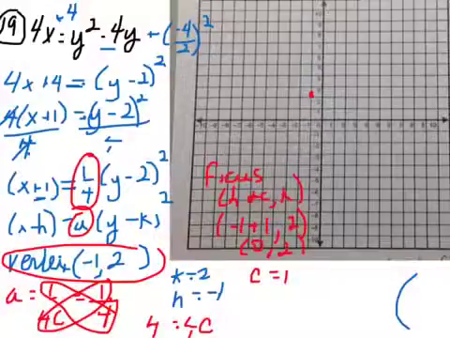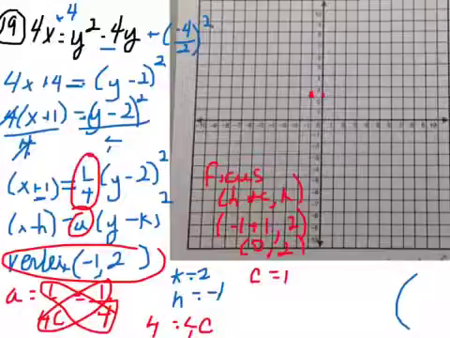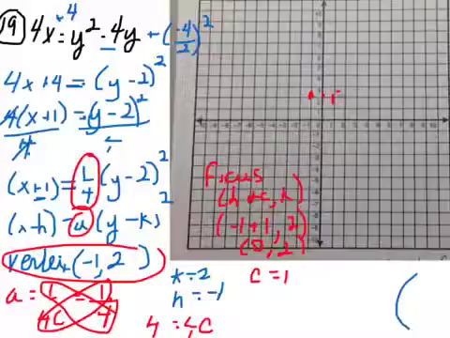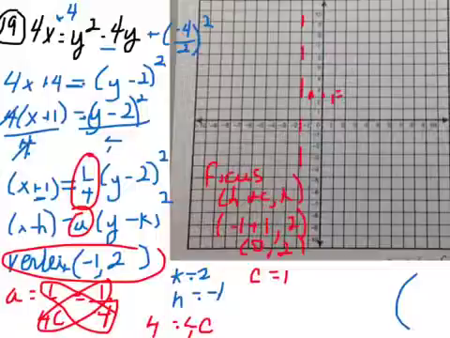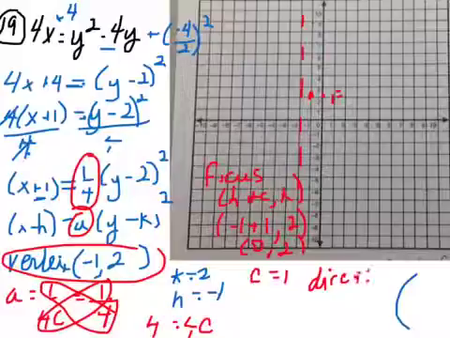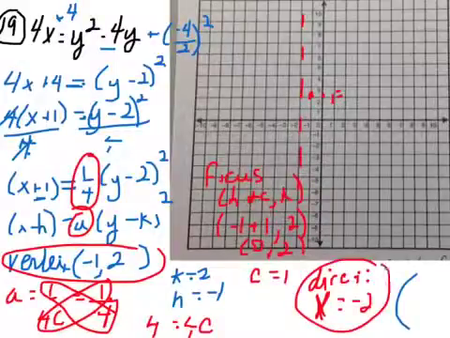So let me put that on there. Okay. Now, if my vertex is negative 1, 2, and my focus is 0, 2, there's only one unit between those. That means if I start at this vertex, the focus is right here, and the vertex is the point that's to the left. If I go 1 unit away, the same amount away on the other side, there's going to be my directrix. So my directrix, it's a vertical line. So it's x equal, and it goes through negative 2. So there's the directrix.